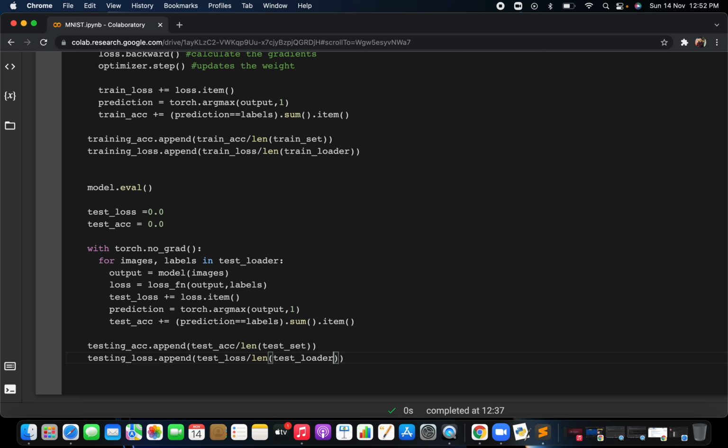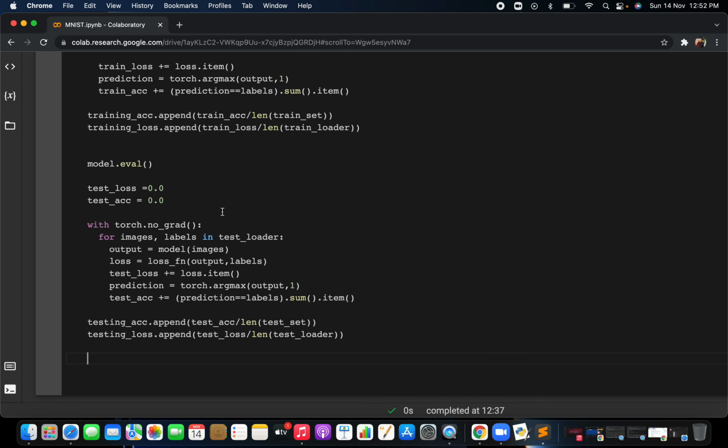So I think you are clear with this. You already appended this thing. Now you have to print this. You want to print this after every epoch, to see what the accuracy and the loss are. So I'm writing this as a placeholder. Then you write training accuracy, and this is your placeholder, and you want only up to 0.2f, which means up to two floating values. That's it. Then again you go for the testing accuracy, to see how it is changing, and again you write the two floating values.